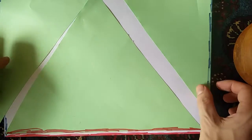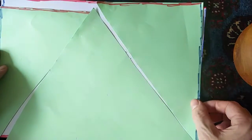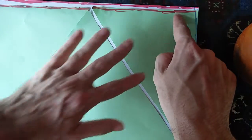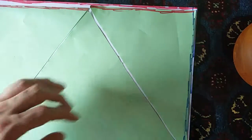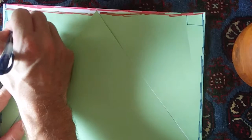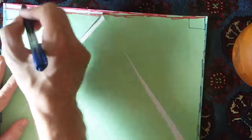So if you remember from the last video, I said it was really important that we make sure our base and the height always meet at 90 degrees. And what I'll do is, I'll just show you this 90 degrees in this corner, 90 degrees, okay? And that's the same with this one over here, 90 degrees. Ooh, that's a terrible corner, 90 degrees.